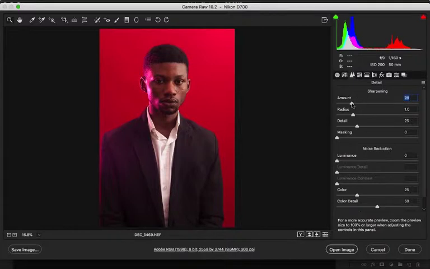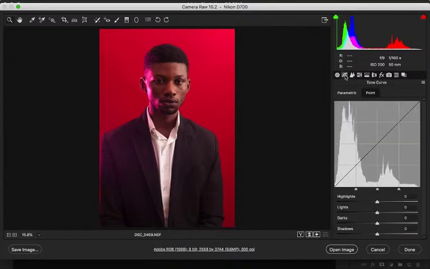Yes. Normally inside Camera Raw I don't increase my sharpness, because you can still add sharpness to the image at the end of the day. So I will take it back to the original. When you do anything inside Camera Raw and you want to take it back to the original, you double click on the arrow. It takes it back to the original. Imagine you've made this mistake, double click, takes it back to the original.